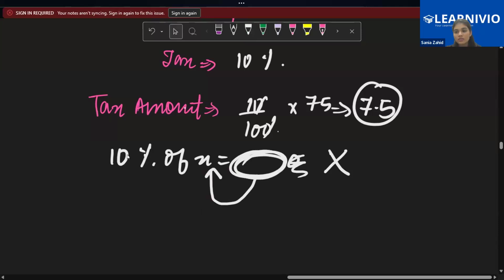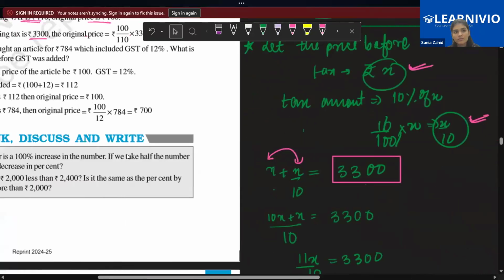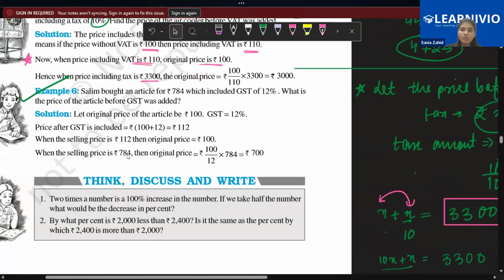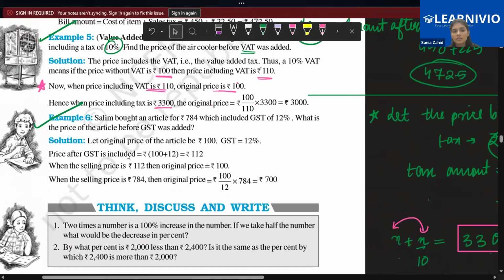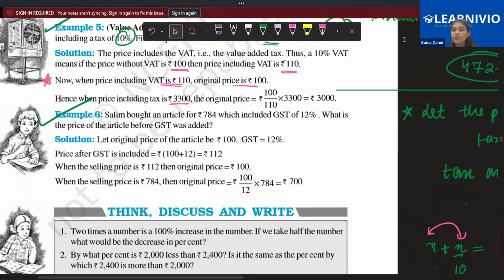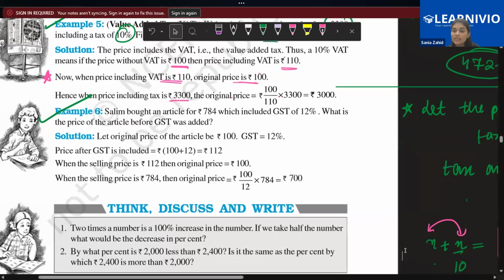Okay, ma'am. Yes, Kumar. Ma'am, can we use this type of method in example 6 or related questions? Speak a little loudly, please, Kumar. Ma'am, can we use this type of method in example 6 or questions related to example 6? Yeah, the same method will follow. See, there is no method for certain questions. There is just a concept. So understand the concept. Every question can be different.